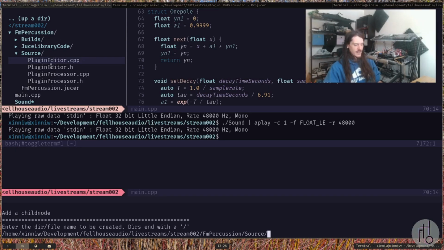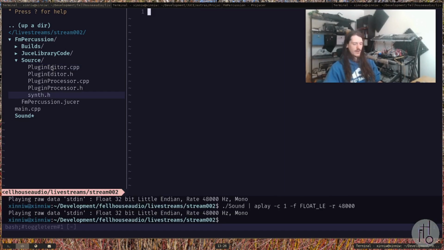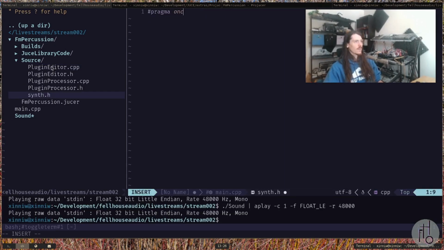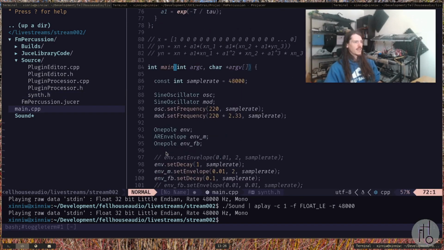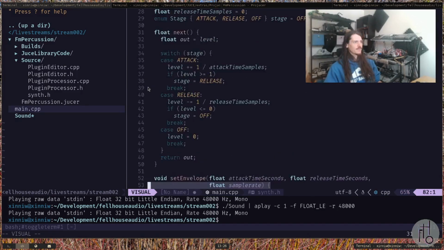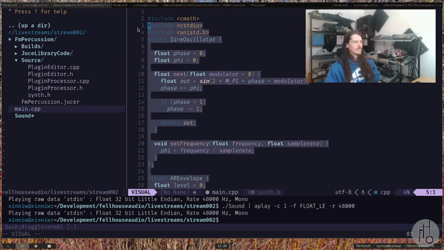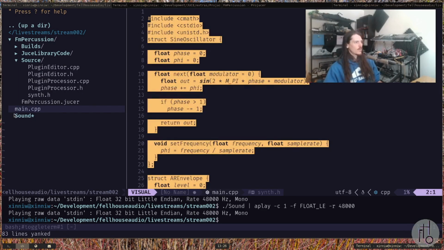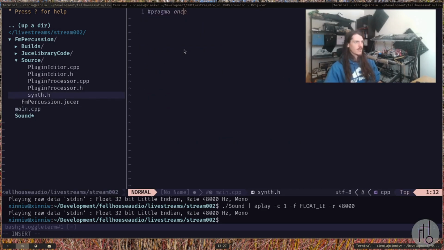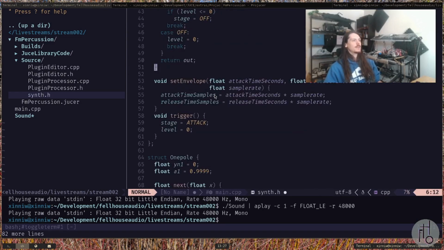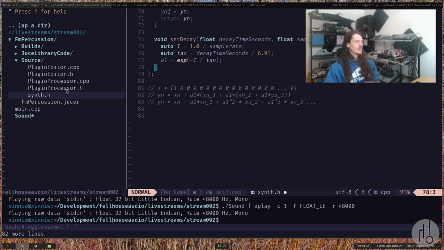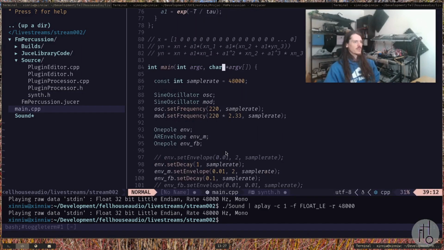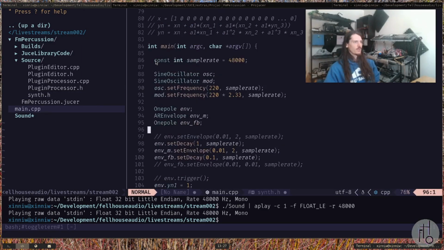We'll call it synth.h. Okay. Pragma once. We only want to include it the one time. And let's just take all of this good stuff and put it in our little header. And then let's use the stuff that we were doing in our main function, and we'll make a little struct out of that.